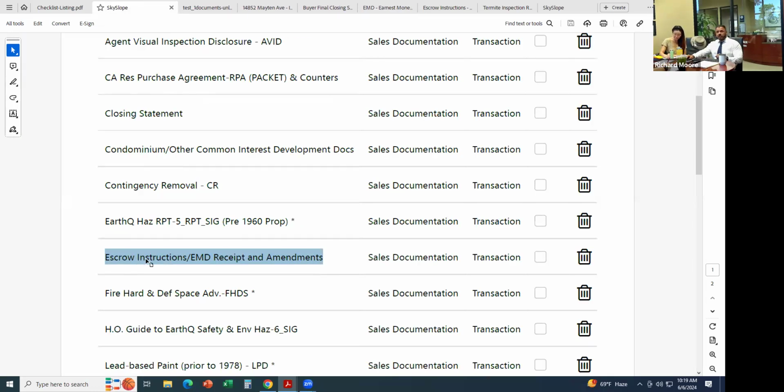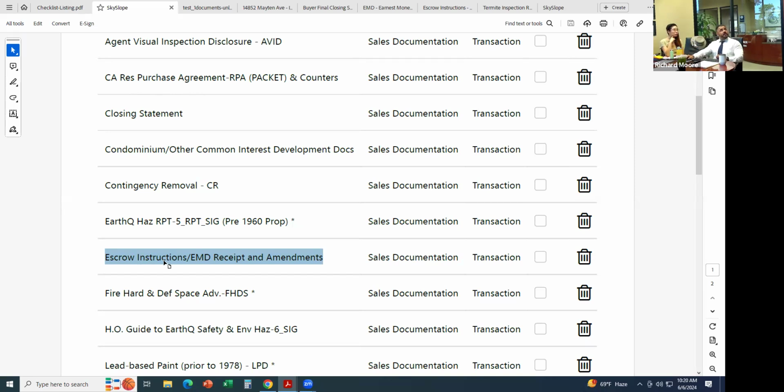And the escrow instructions, within that time frame, you're also gonna receive escrow instructions, which is pretty much a summary of the terms of the purchase contract. So you have the purchase contract and then you have escrow instructions, which should pretty much mirror everything that you guys agreed to in the purchase contract. But it's a neutral third party, so it's like saying, hey, just to make sure you guys agreed to this, right? Okay, cool. So everybody signs this. They're gonna send escrow instructions to the buyers and to the sellers, and a copy to you as the agents.